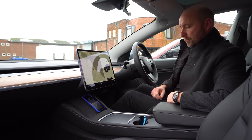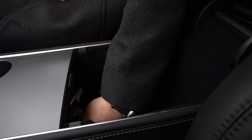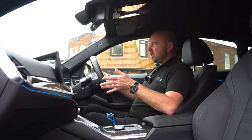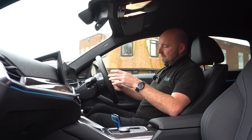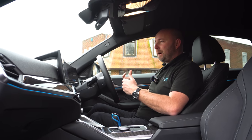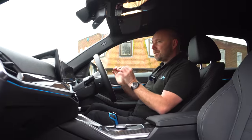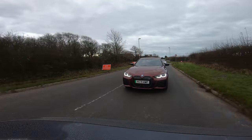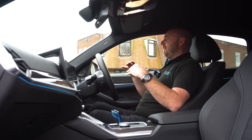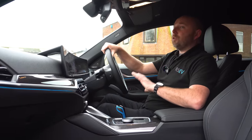Let me quickly summarise how they compare to drive. The i4 has loads of power, but when you put your foot down there's a slight delay in power delivery — it's not as responsive as the Tesla. The steering also has a slightly vague centre section. On country roads you can place it accurately and it doesn't roll, but it's not quite as precise or nimble as the Tesla. It's over 400 kilograms heavier and it feels it from the moment you get in — it feels actually like a BMW 5 Series to drive. On a long day of a few hundred miles of driving it was very comfortable and I appreciated that refinement — very much an autobahn car.